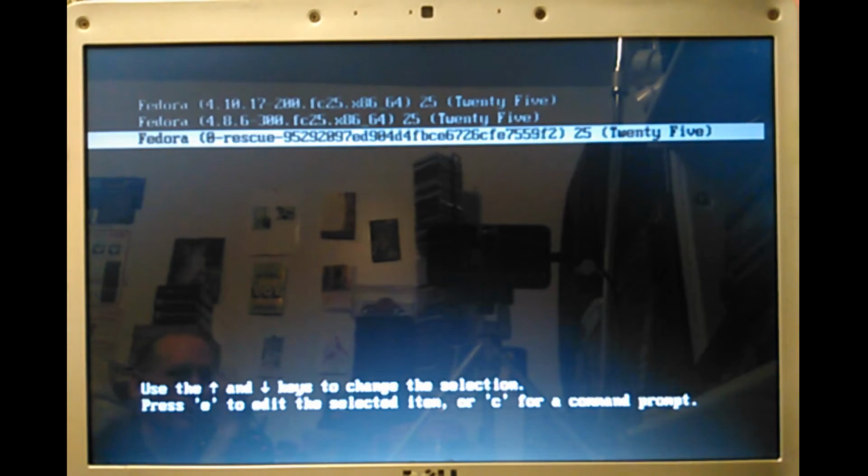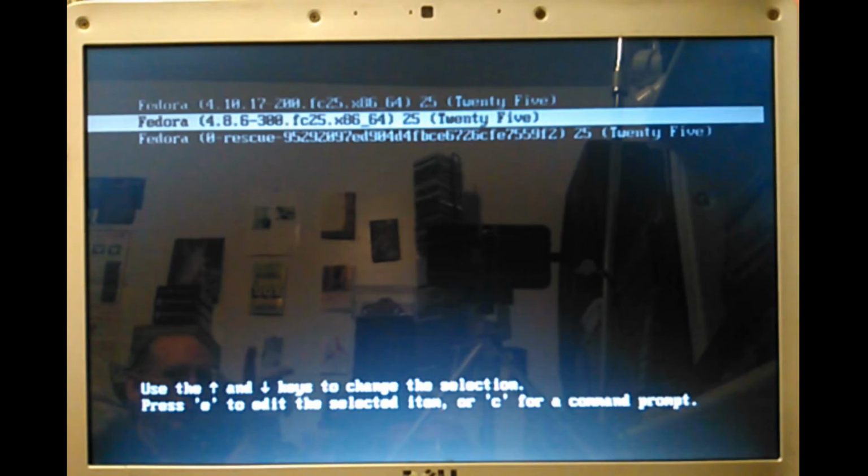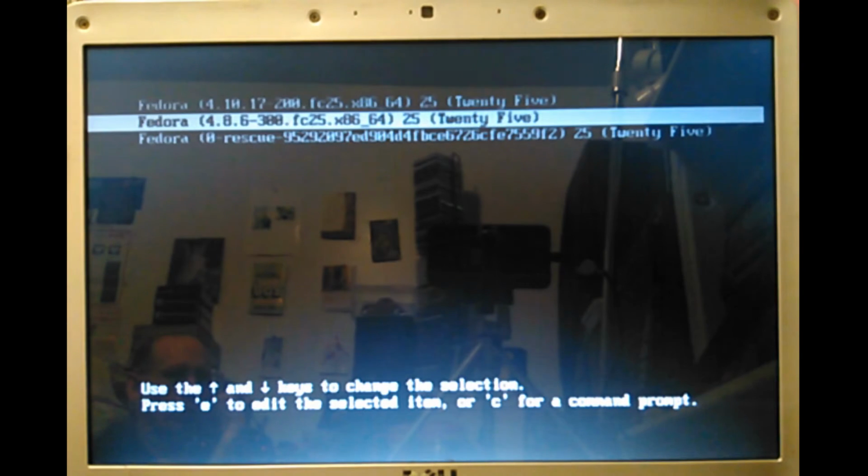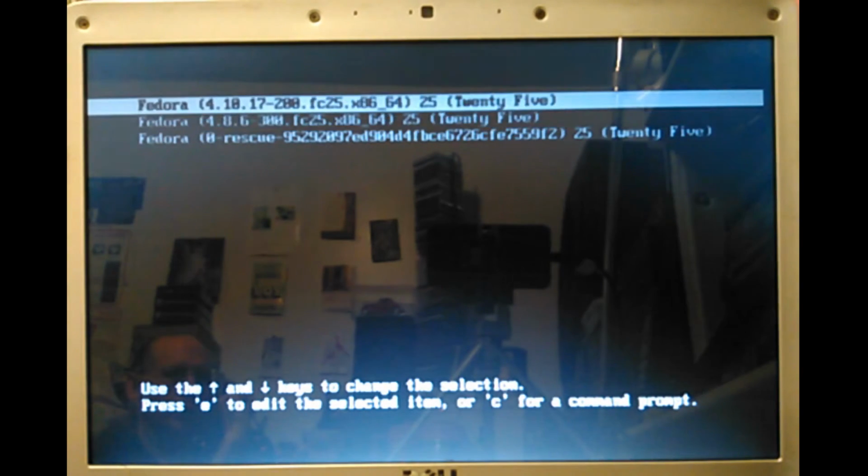See, at the bottom was rescue. That's your old kernel, and you see you got a new kernel now. Those updates did a new kernel. So that's 4.86. Now you got 4.10. So if something was broken and you couldn't log in, then you can go back to an older kernel or go to rescue. But rescue usually requires, I don't know, it goes back and forth. Sometimes just some graphic user stuff, but usually it requires command line work.